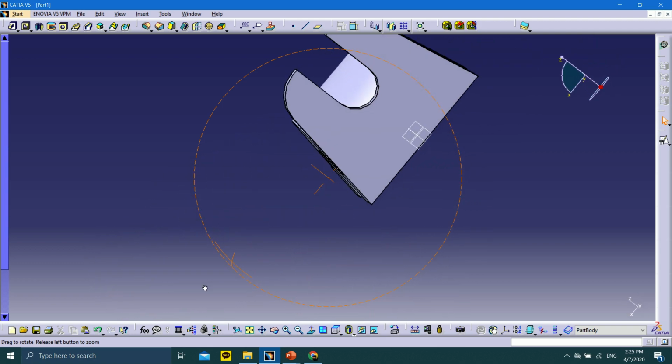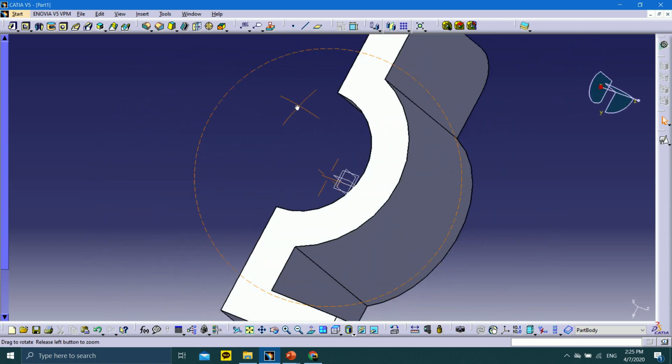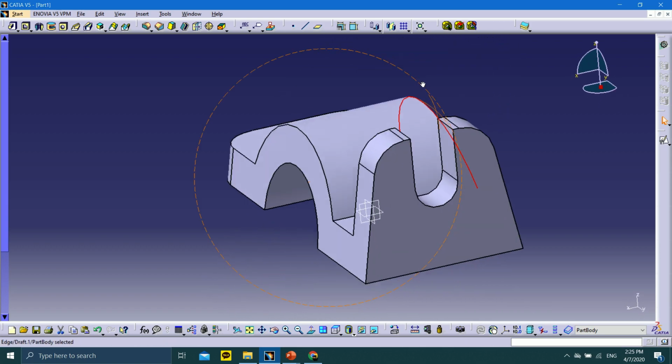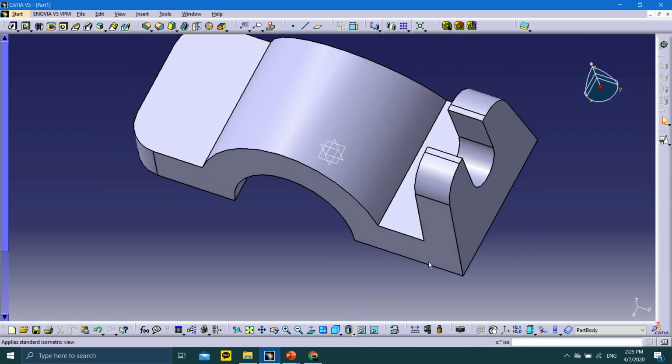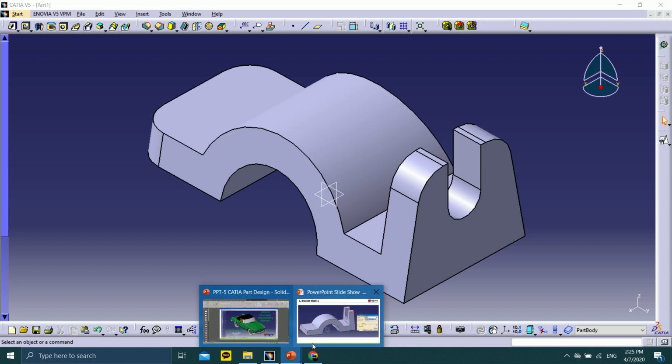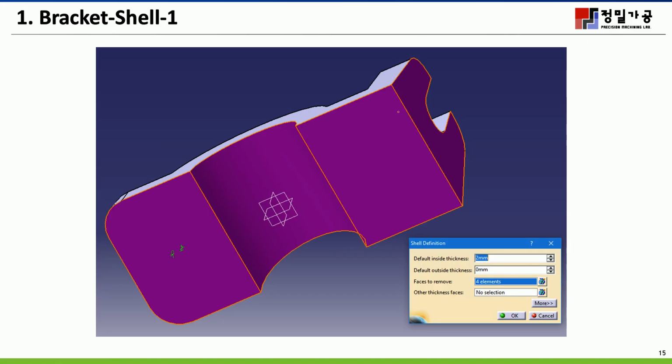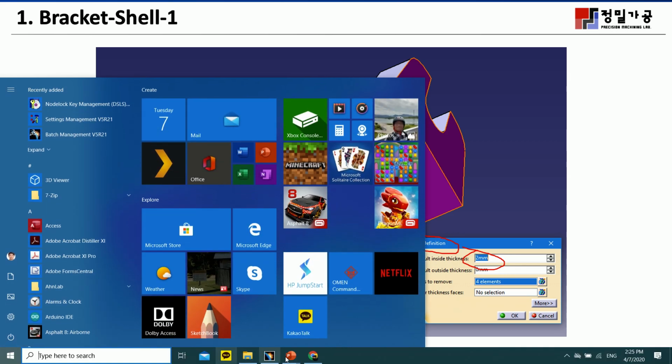Okay, now you can see the shape is beautiful. The next step is we will create a shell definition with a thickness of 2. You select this surface, all this surface, okay, and this one. So 4 elements, 1 surface, 2, 3, 4, I think. Let's see.